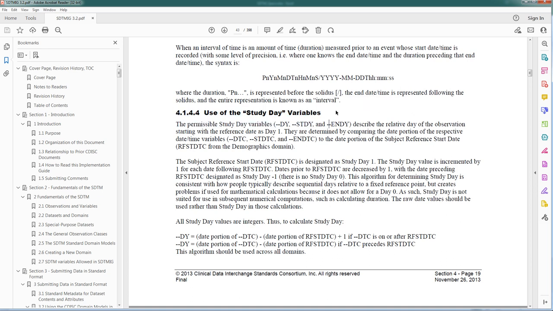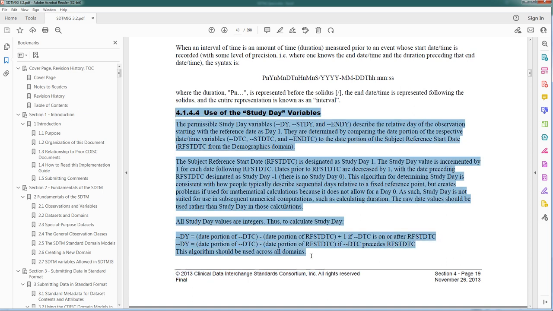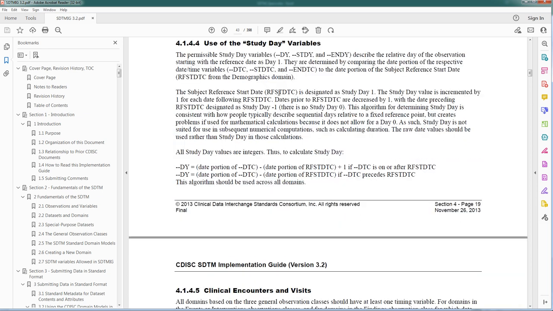This I will explain with an example. We have a program for this one, so I will be explaining that program. Okay. So, this is called the study day calculation. How to calculate the study days? For example, the clinical trial started on 1st November. It ended on 3rd only.